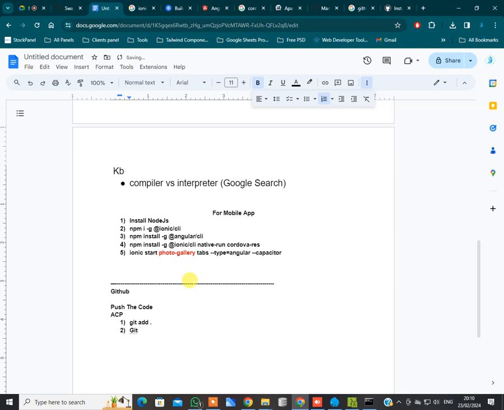Then git commit -m, and here you have to use the simple quotes. Actually, the Windows document font is different, that's why. Inside the commit, you have to give a comment on what changes you have made, so in the future if you want to check why you added this code, what changes you made, just like changing the readme file in your case right now. And the third command is git push.